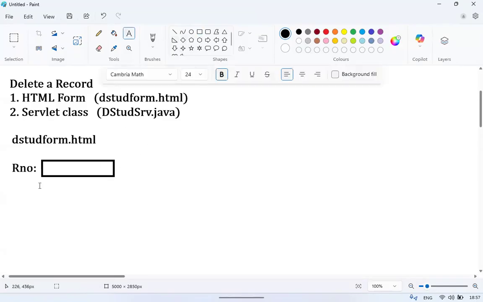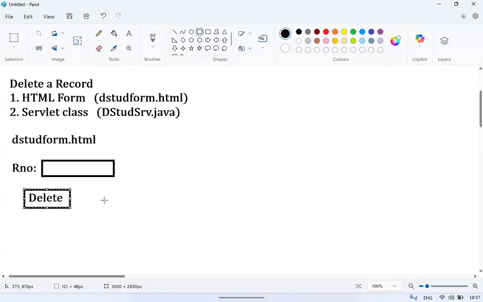And here we need to write one submit button, a submit button with value delete. This is the HTML form I want to design using delete student form dot html.